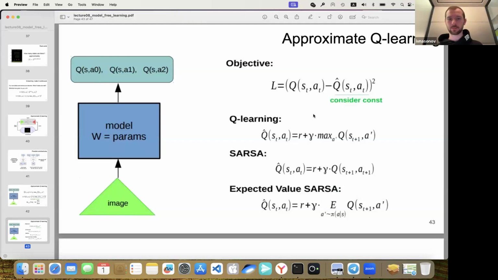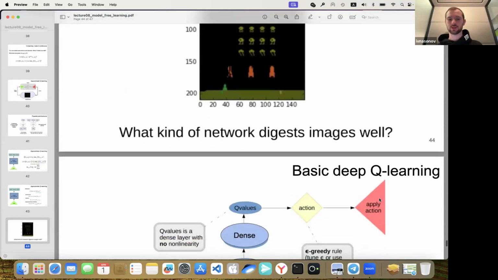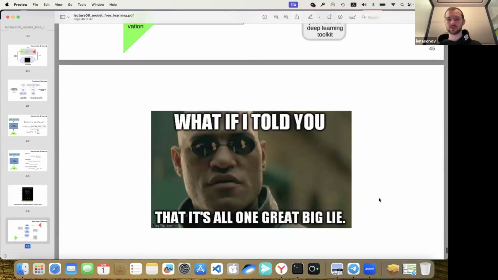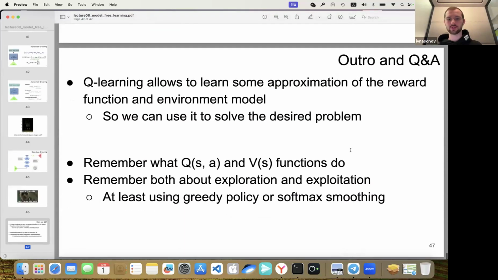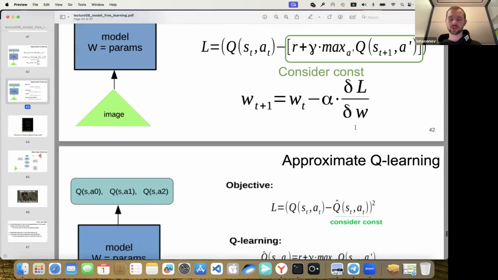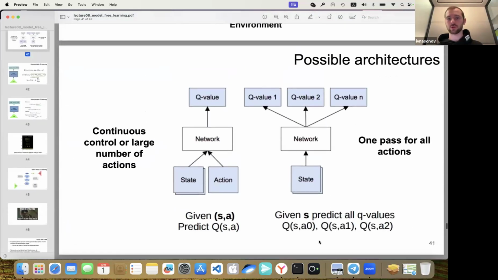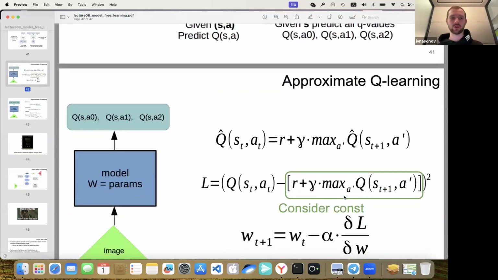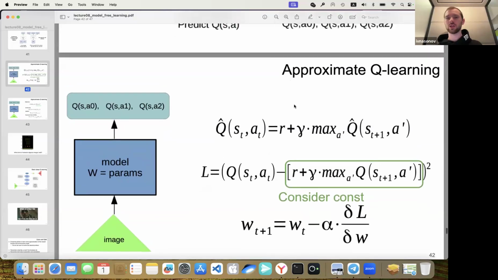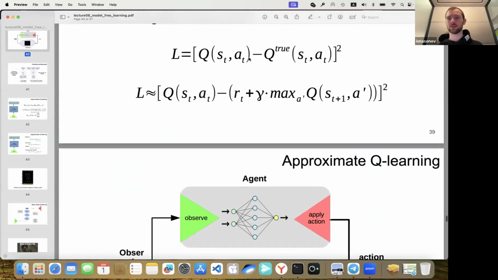We just use our Q-learning, but we have some expected value like in SARSA, and here we can use our expected value of Q-learning based on the next step and the next action. So that's the final part, and now if you have some questions about Q-learning and approximate Q-learning, where you generate all your Q-values based on all actions, you can ask me now.